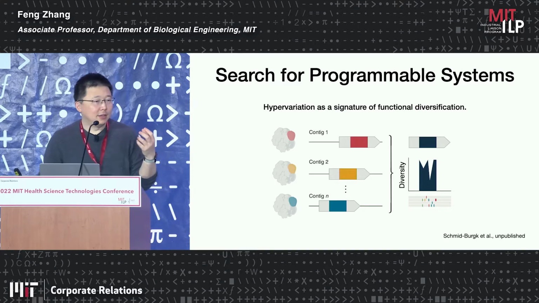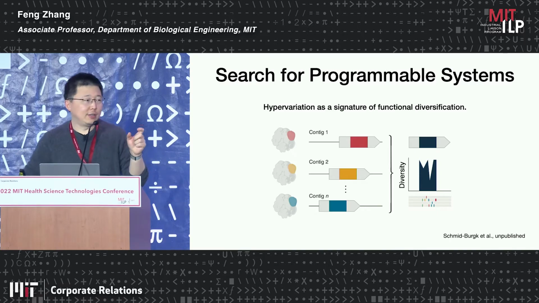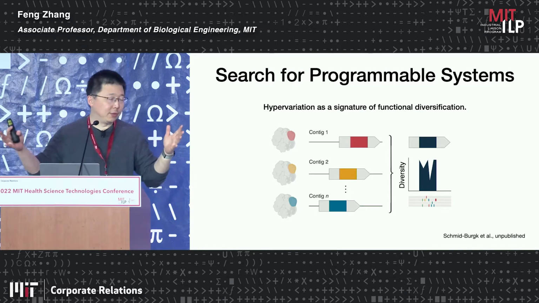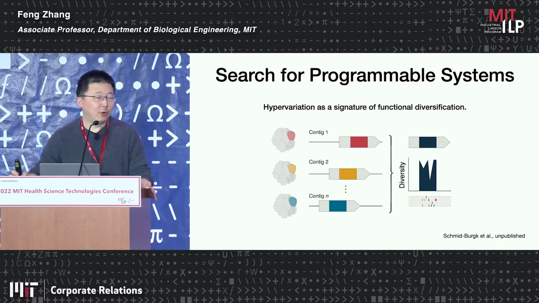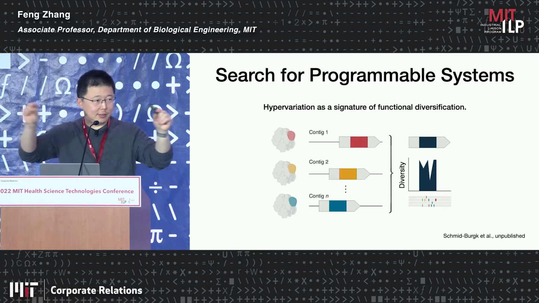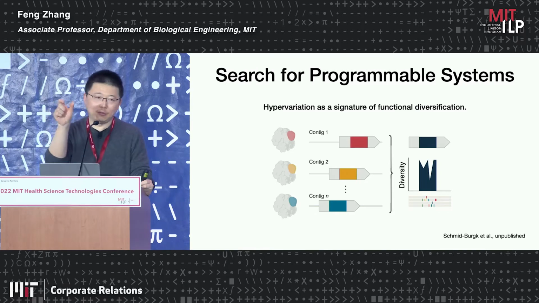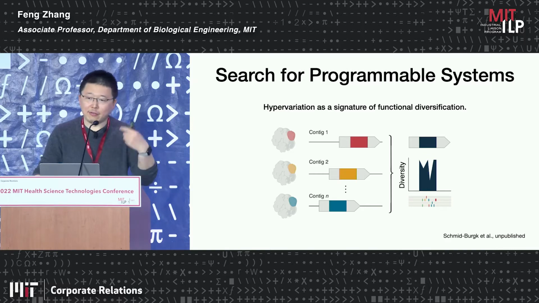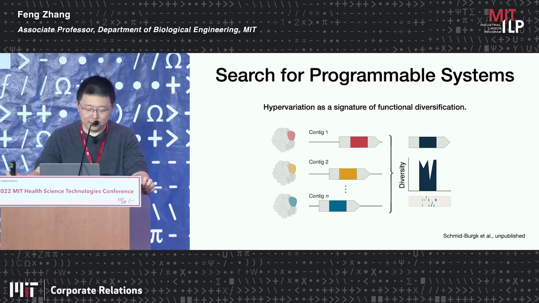If you think about reprogrammable systems of the natural form, one of the key features is that they have a region that is hypervariable. If you look at a CRISPR protein, a CRISPR RNA, or a tail protein, you see a feature where there is constant sequence preservation, but then within a very short defined window, there is an enormous amount of sequence diversity. That diversification is how nature evolves different activities. In this case, we are looking for that particular signature as an indicator of reprogrammability.